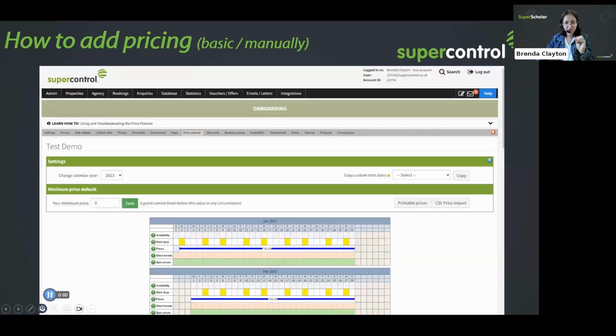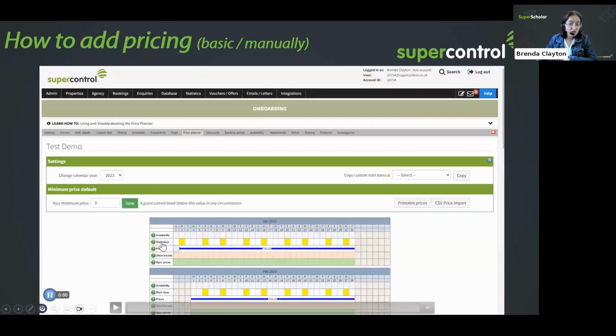So just quickly looking at the second stage, this is your price planner. I just want to highlight first things. Obviously you've got your first row here. This is your availability. This is going to block off in different colors, kind of similar to what it does in your grid view, whether you have any bookings present or not. And obviously, if they're white, there's no bookings present. In my case, because it's a test account, I've got no bookings currently. But if you were having some, you could have some that were confirmed, some that were provisional, etc. And they would be displayed in similar colors to what is on your grid view, for example.